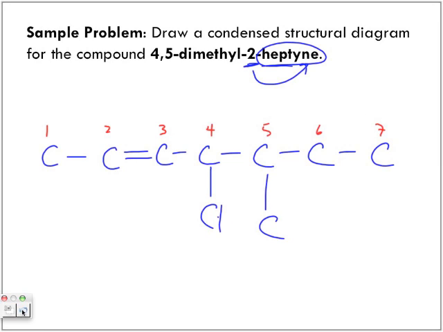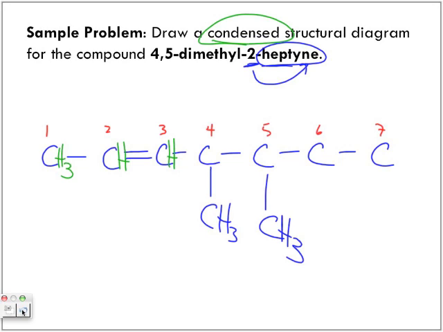So with these methyl groups, it's CH3 to the outside, right? Because that carbon is bonded once, so it has room for 3 more. So now let's go in and draw it in. So we've drawn everything that we need. Now the only thing that's missing in this condensed diagram is the hydrogens. So if we look at carbon number 1, it's got 1 bond, which means it has room for 3 hydrogens. The number 2 carbon here is bonded 3 times, which means it has room only for 1 hydrogen. Let's look at the number 3 carbon. Also has 3 bonds associated. It has room only for 1 more hydrogen. Remember, each carbon can fit up to 4 bonds. Right? That's how you can tell how many hydrogens you have left.